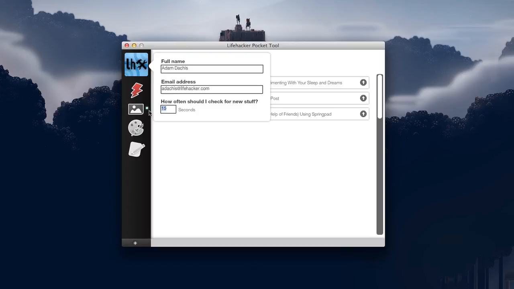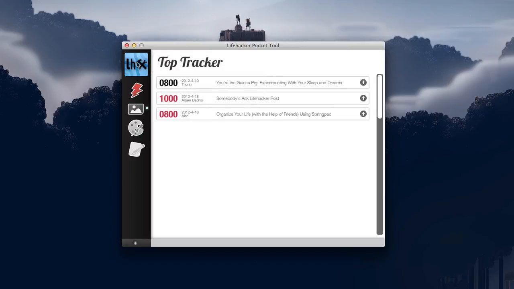So the other thing you want to know about your user information is that you can specify now how often it polls for new stuff, like in the top tracker and the image requests. I have it set to 15 seconds. By default, yours will be 60. You can set it to whatever you want. When you do set it, close this out, wait 5 seconds. Everything automatically saves by itself every 5 seconds. So once that has happened, you'll have to restart the app for the new polling time to take place, or you can just remember, set it and forget it and remember it later. So that's how new settings work.